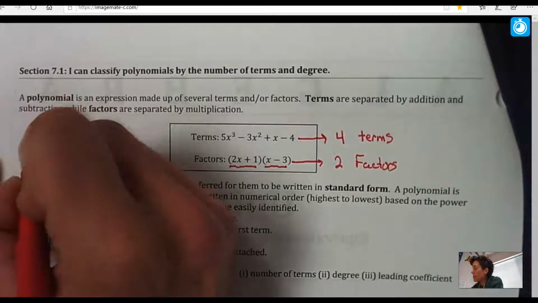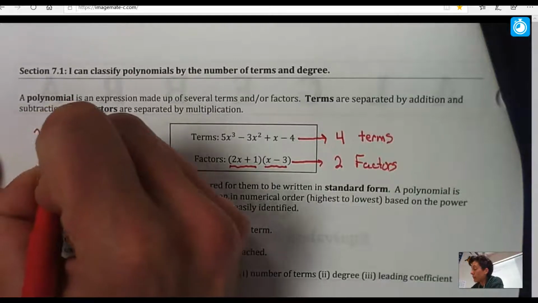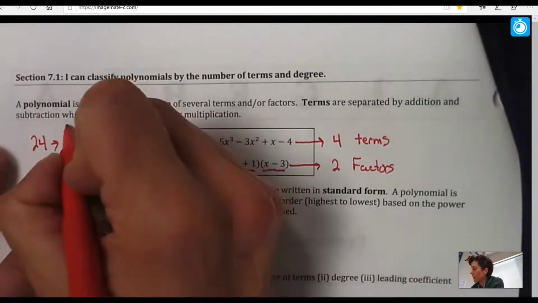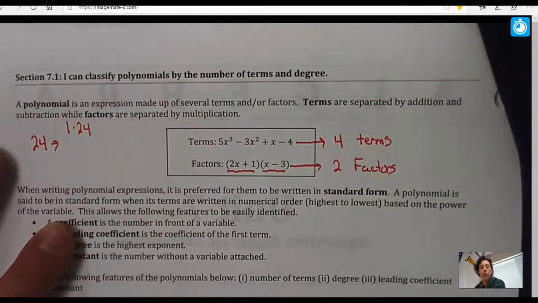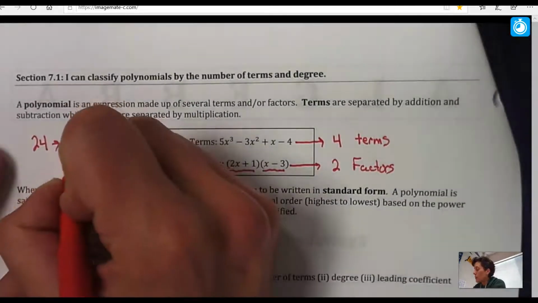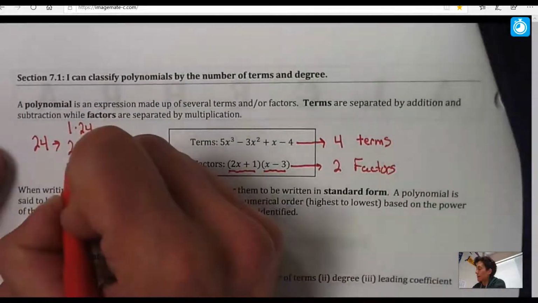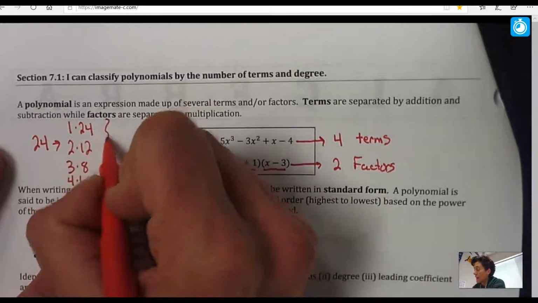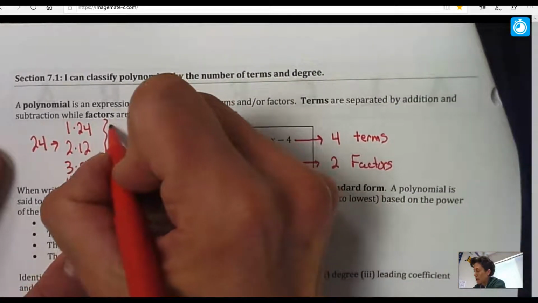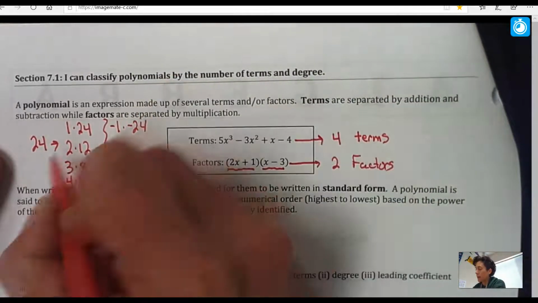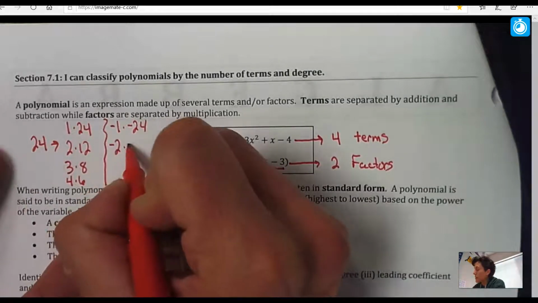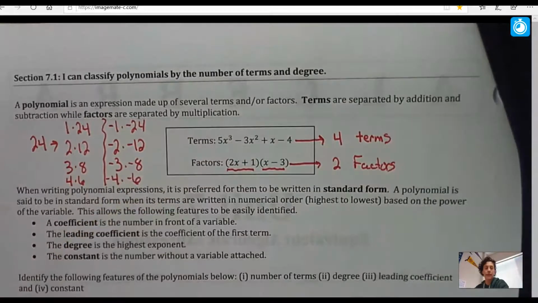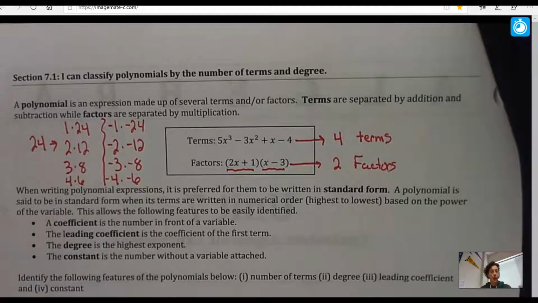For instance, if I wanted you to find the factors of 24, right? Its factors are separated by multiplication. So for instance, 1 times 24. 1 and 24 are factors of 24. 2 and 12. 3 and 8. And then 4 and 6. And just as a heads up, I could also throw in their negative version because negative 1 times negative 24 is 24. The same with negative 2 and negative 12, negative 3 and negative 8, and negative 4 and negative 6. So again, factors you are familiar with.